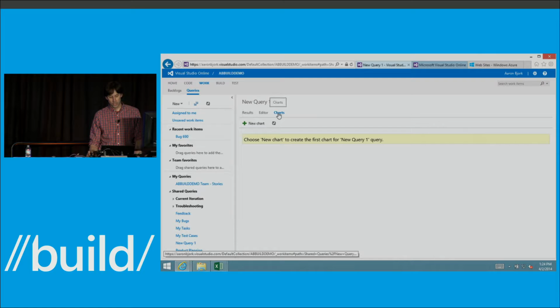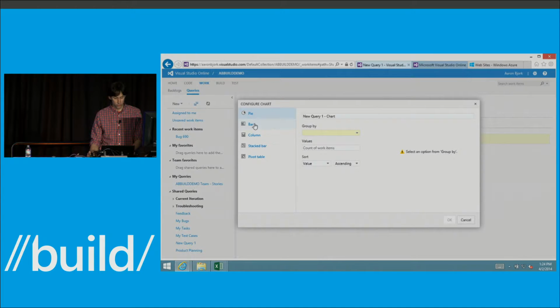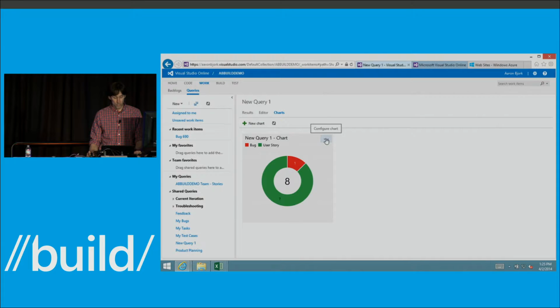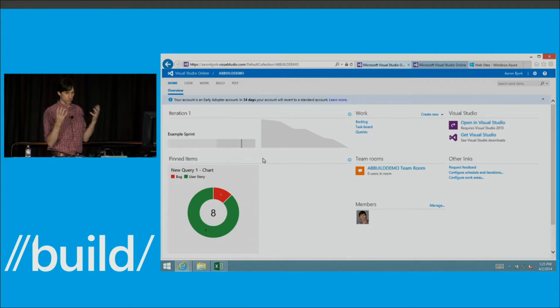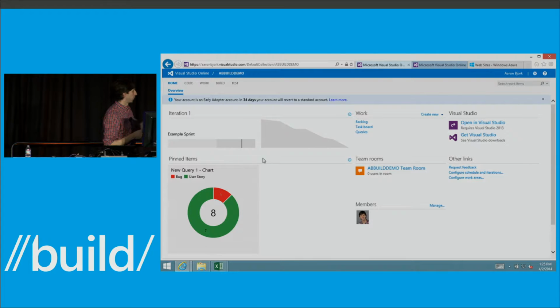And what I actually want to show you today is how you can just take this and build a quick chart out of it. So maybe we wanted to track all of our work by work item type, for example, things that were on our backlog. We could come up here and say, you know, user stories are good things. We'll turn them green. Bugs are red things. We'll create a nice little chart. And then what we can do with this chart is actually pin it to our home page. And if I go back, you'll notice here that I can now start to build sort of a dashboard, if you will, of metrics that make sense to me. So you can do this across code metrics, you can do this across build metrics, and with work item queries, you can get really customized here.